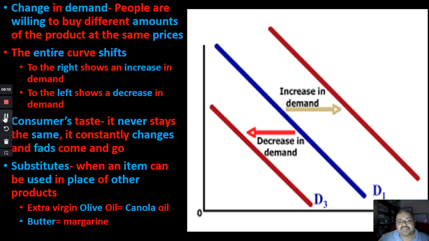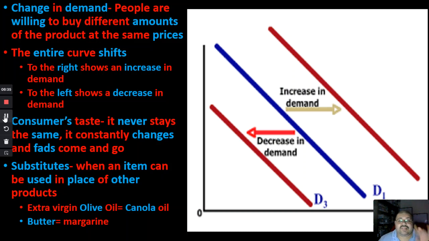Now, the price of it's not going to change, but people are going to want it more. The demand is going to increase because this influencer says this works really well. So people are going to really want to buy it. So that's where it goes to increase in demand. So when you see that on the graph versus increase in demand, that's where the line's going to go. The price has not changed. It's just going to go that way.